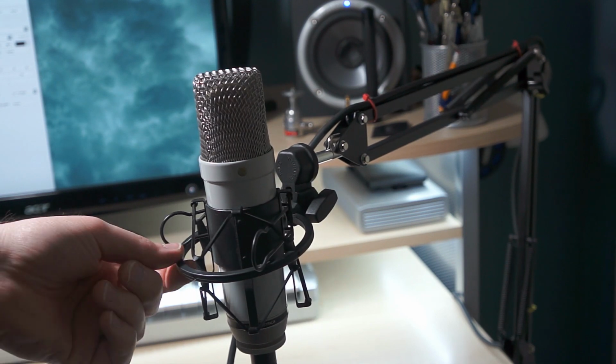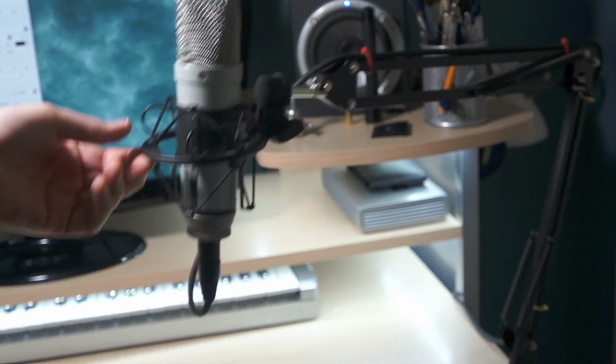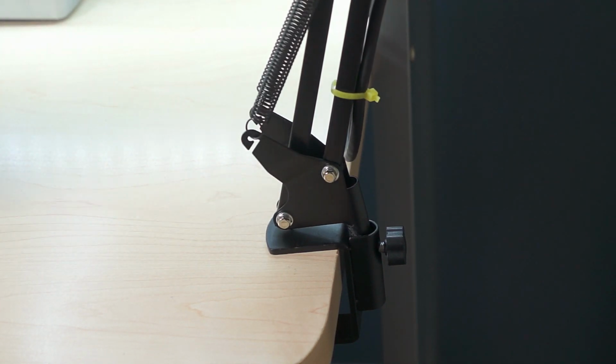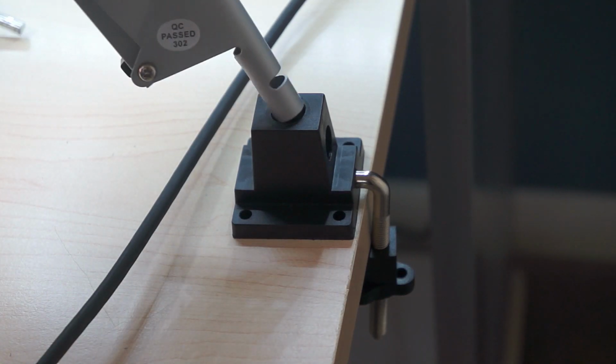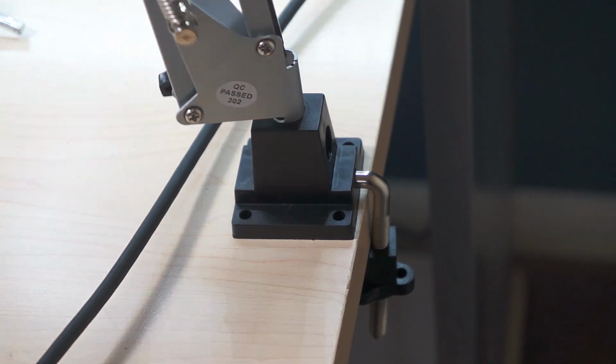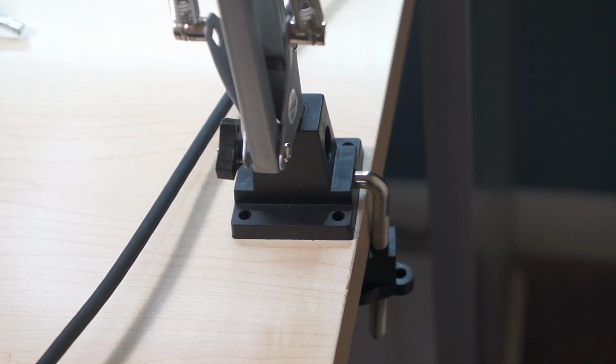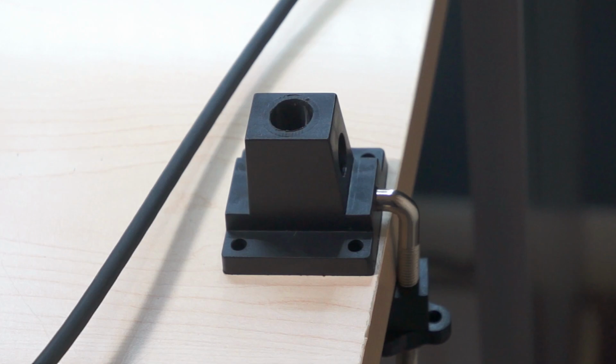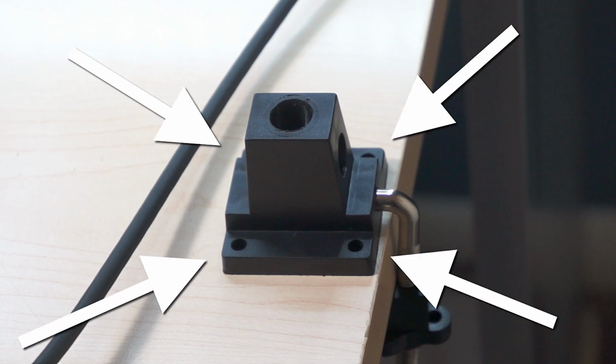With the mic stand, the biggest flaw is the desk mount itself. The stand is wobbly in the mount, which keeps it from operating smoothly. Compare this to the lamp mount. The post sits on this raised block. The post fits well, and it operates smoothly. It also offers more mounting options. You could use these 4 holes to screw it to a horizontal surface or a vertical surface like a wall.